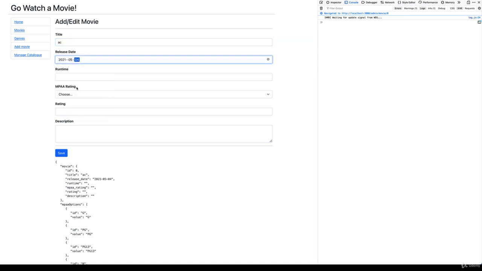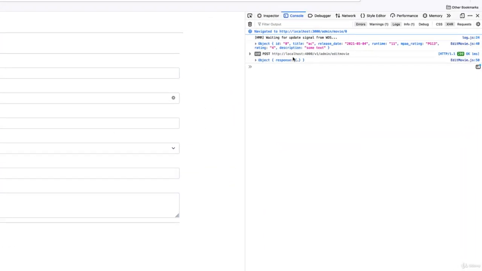Pick a date, pick a runtime, MPAA rating, put a number in there, and some text. And now when I post this, I should get a response back. And I do. I get a response right here, and I can look at it in detail, and we'll see that ok is set to true. So we've now successfully connected to our back end, and we've actually posted some data there.